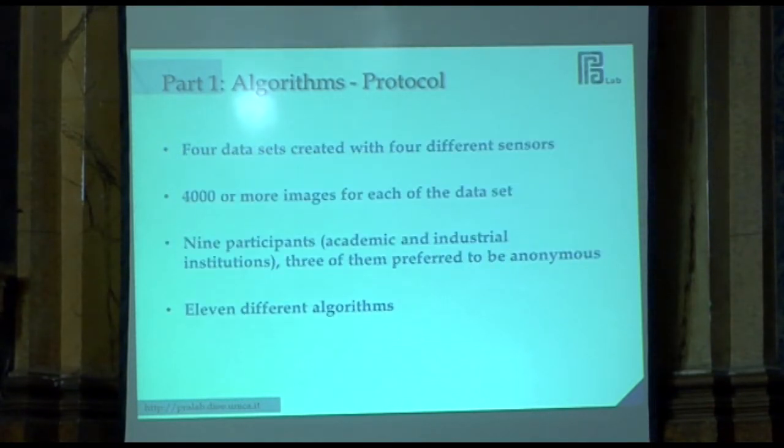As I said before, 4 data sets with at least 4,000 images for each of the data sets. We had in this edition 9 participants, 3 of them preferred to be anonymous. I can't give you any details about the algorithms they used for this competition because they are free to send us some information about the algorithms used. None of them decided to do this.